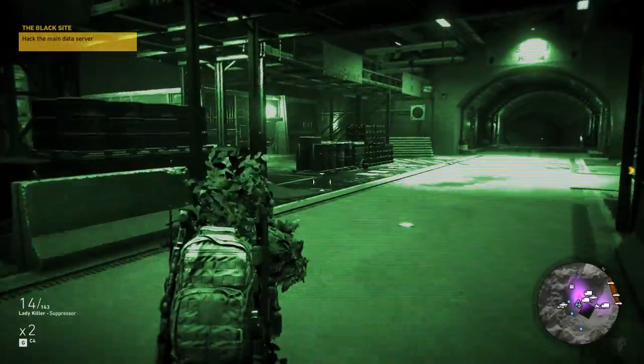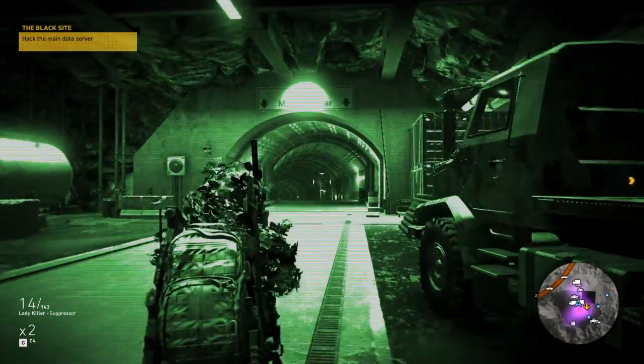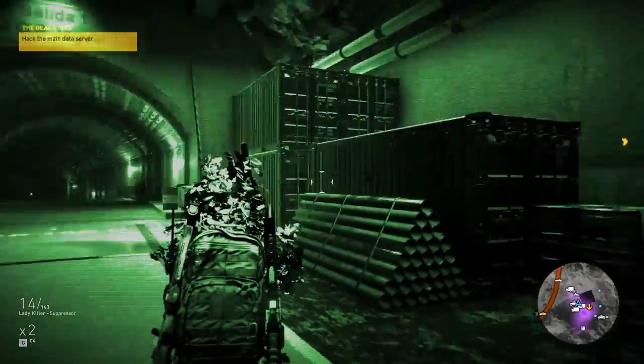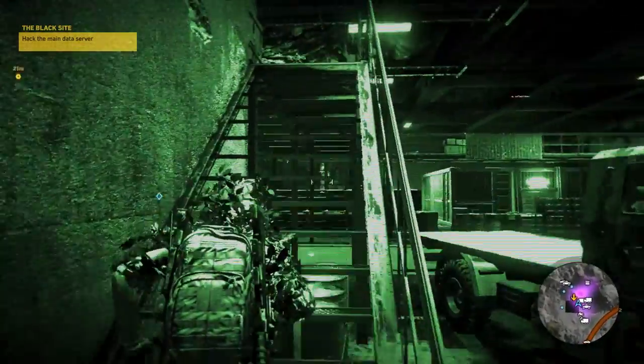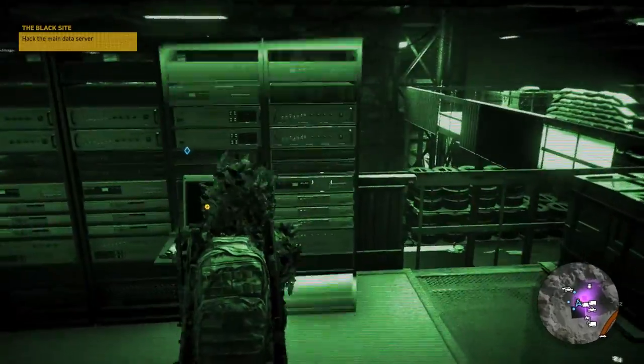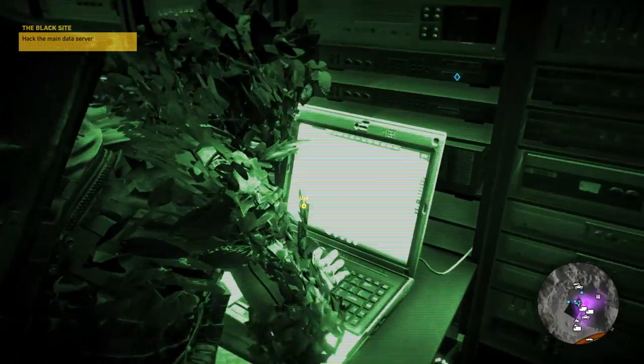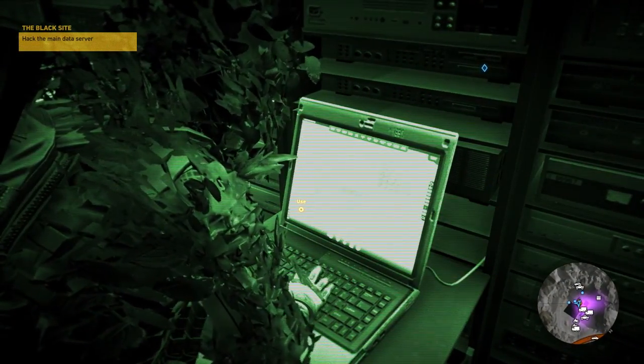How would I get up there? There's some stairs here. Perfect. Oh my god, there's another tunnel. What the hell? This place is massive, like genuinely massive. Right, let's just hope no one comes. So, 3, 2, 1, hack. Go for it. I'm in.